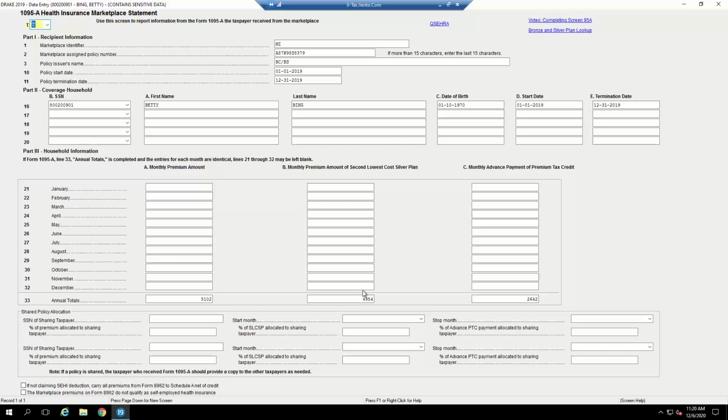You're probably going to run into this, so you have to be aware of what the marketplace is and what Form 1095A is. I want you to be familiar with what 1095B and C are. Those are pointless. We don't need those for the tax return anymore. The client can still keep them for their copies, but we don't need them for the tax return anymore. So I don't want you to be confused when you see them and say, what is this? And you might do that the first time.